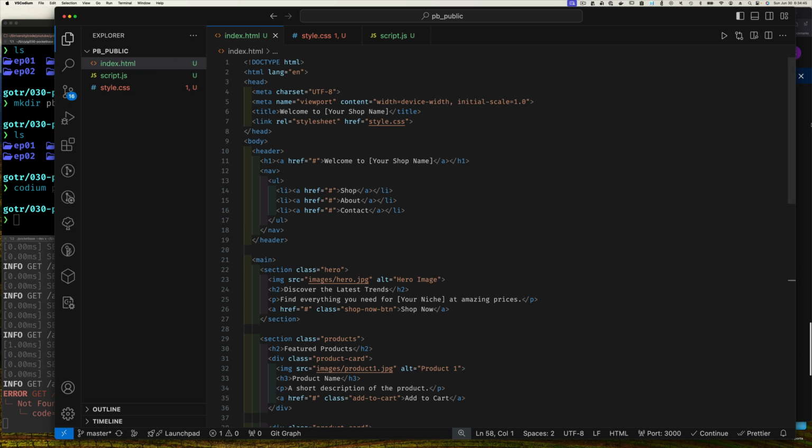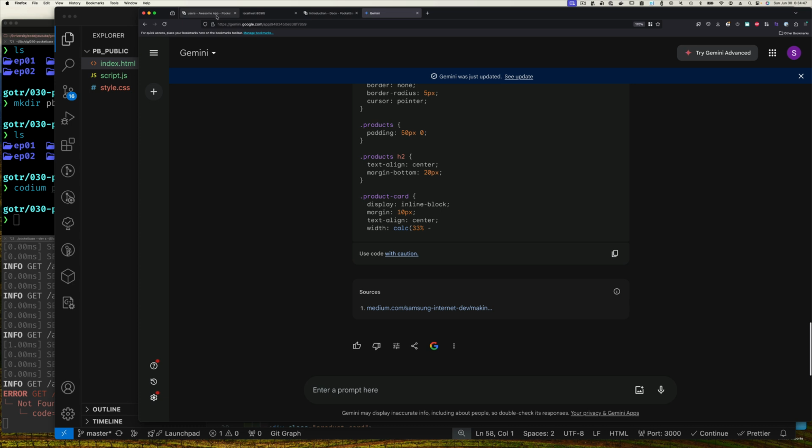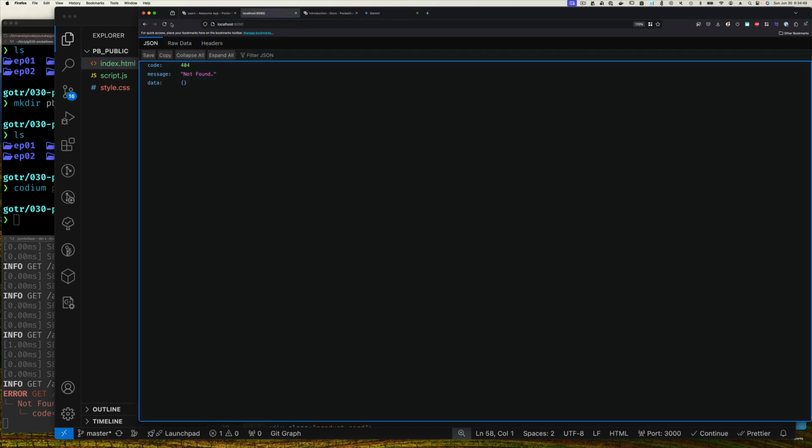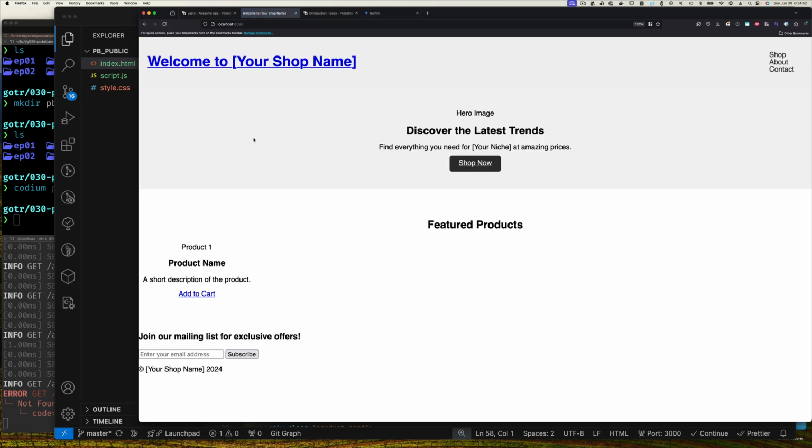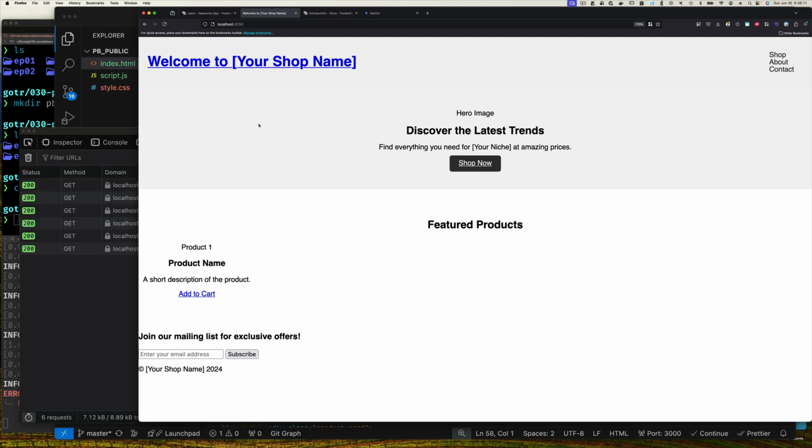Now that we have these files and they're already in our pb_public directory, guess what? I just go back to my web browser here, and if I just refresh, notice what happened. The same index.html file that we had there is now here. And we know the style sheet is applied because we can see that we have centering and so on, and the different rounded buttons and so on. So our style sheet is working. This shows you that we can easily use Pocketbase to serve the client application also.